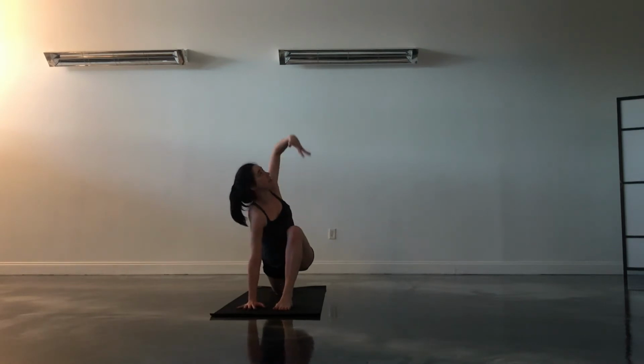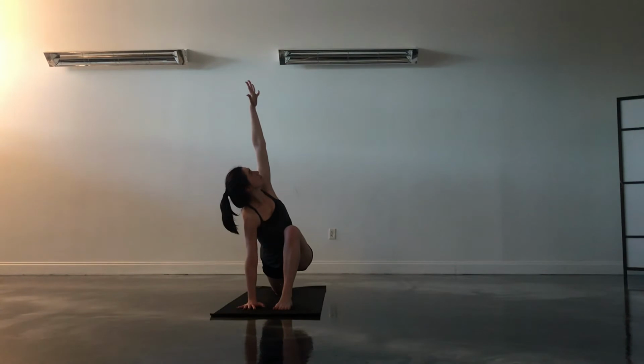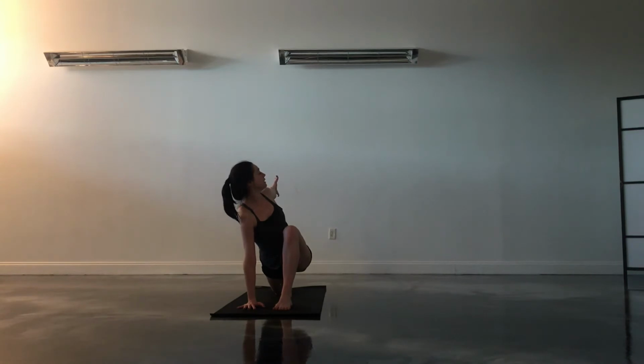Pulling back to center. Gently drop the right hand down on the inside of the left leg. Left hand comes up, gaze up. And when you're ready, reach the left hand back behind you and follow that with your eyes. Breathe here.